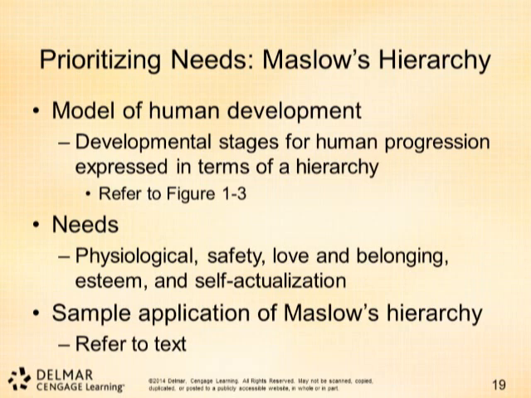And he came up with a model of human development, developmental stages. We all know where we go from childbirth all the way, we start crawling, go on through the developmental process, and all the way to geriatric, and on and on. Expressed in terms of a hierarchy. Now, his needs focus on these things. He changed those things that we discussed previously and put them in a hierarchy form. He has physiological, safety, love and belonging, self-esteem, and self-actualization.